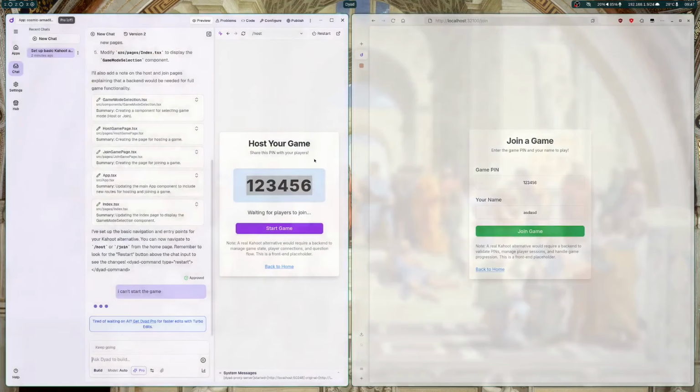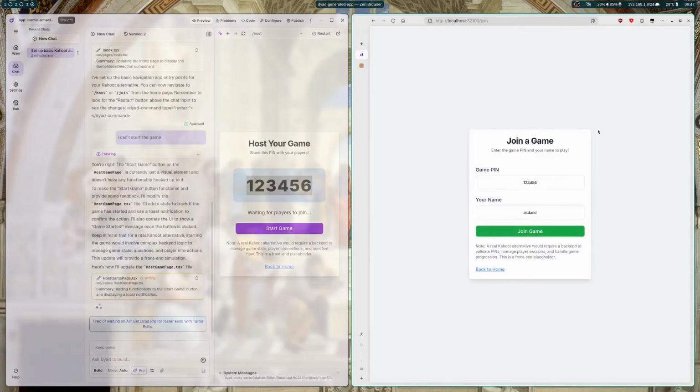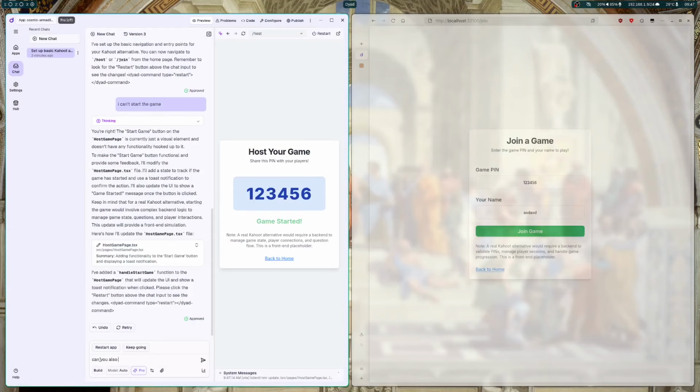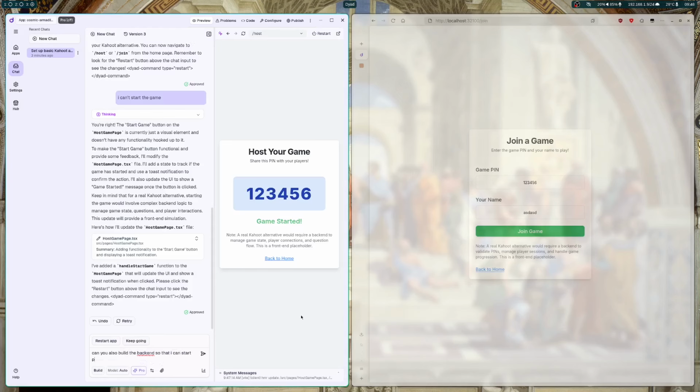Yeah, of course, there's no such thing as a remote server. Yeah, as I said, it hasn't really built any sort of backend. Building a Kahoot alternative is not the hardest task that you can do as a programmer, to be honest. So I was even expecting it to write something, not necessarily working, but at least something, not literally just refusing my request. But I mean, AIs are just lazy. The backend so that I can start playing.